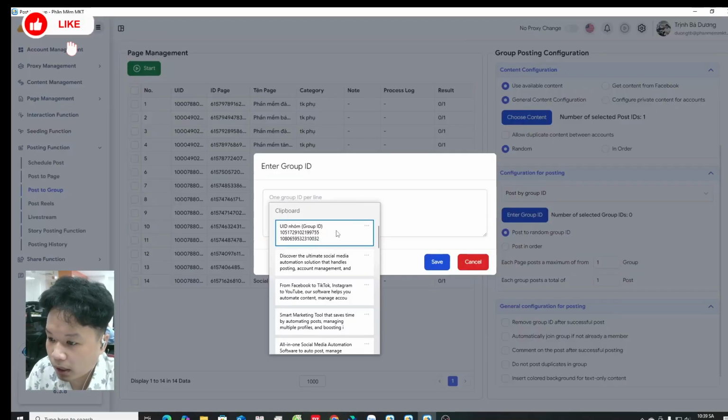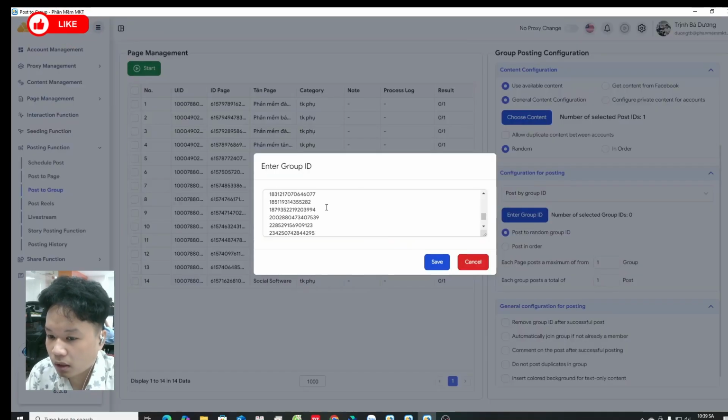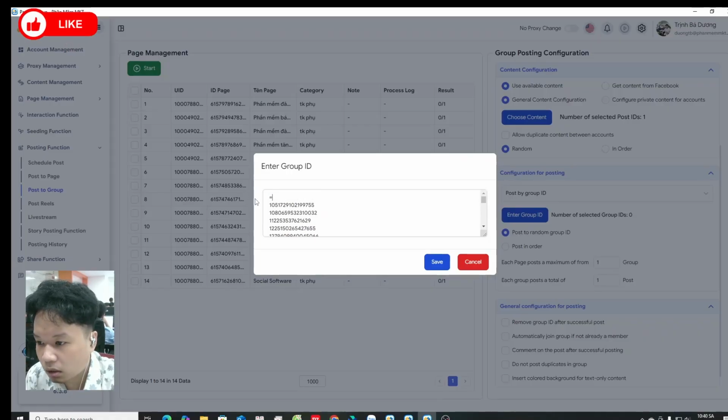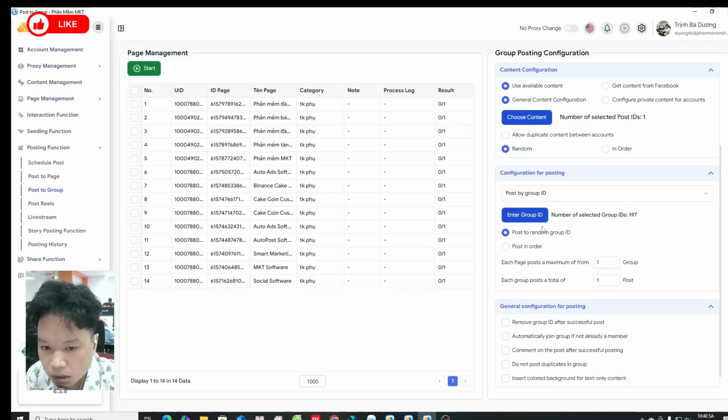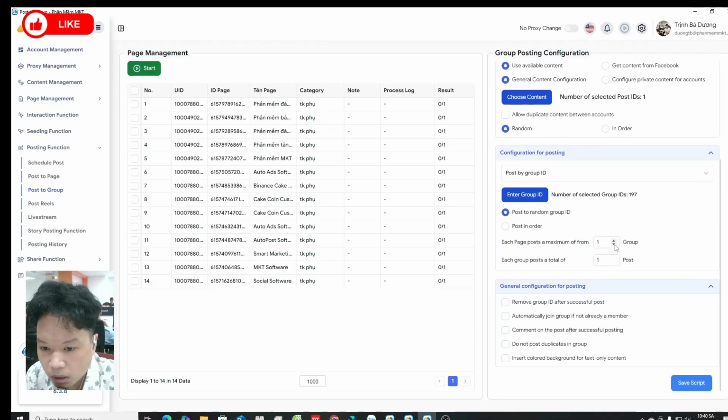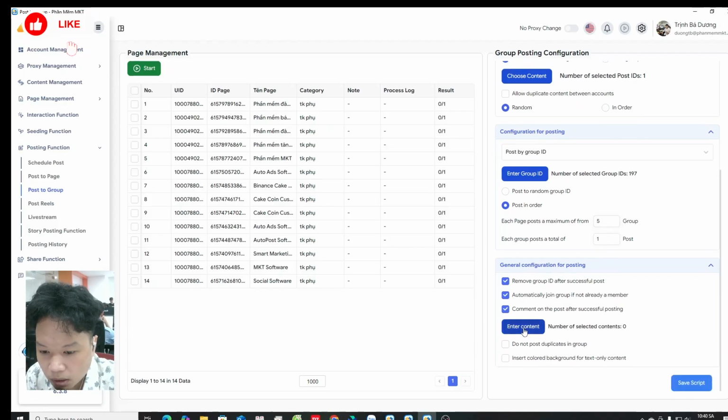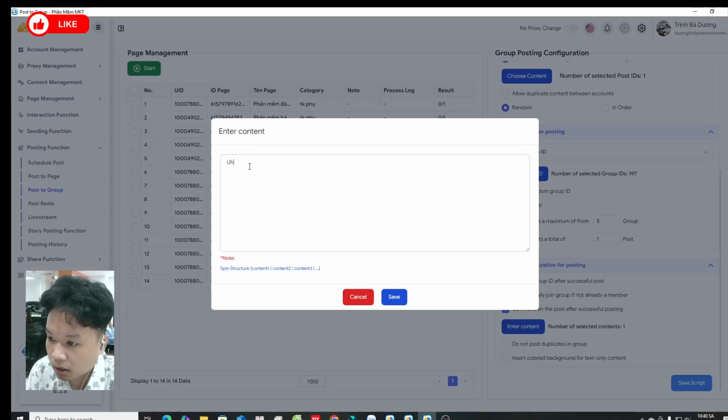So you can paste the group ID, using the file with the UID from the UID scanning software. Here is the ID group to post to, in order, displaying a maximum of 5 groups and each group gets one post. You can choose the random configuration here, like remove auto comment, enter content here, like this.